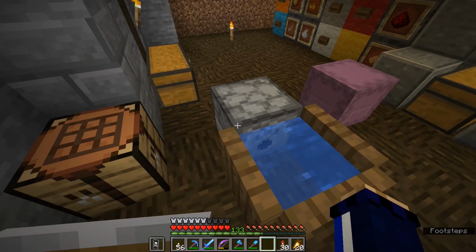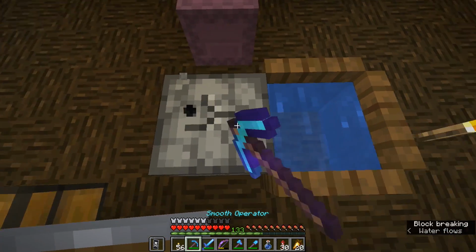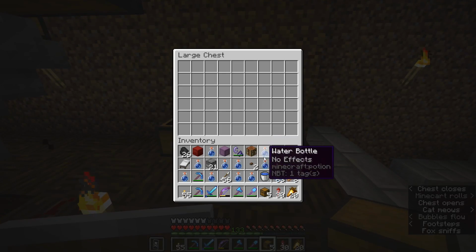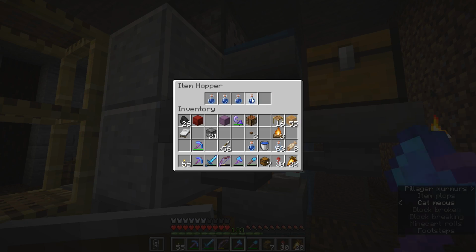So much like with the honey farm, we're going to figure out a way to remove the water bottle from the dispenser again, and there's actually kind of a neat way we can end up doing this. The first thing I'm going to do is pop down a chest over there so I can move all of these water bottles out, because we're actually going to remove this chest entirely. There we go, we can get rid of that. I can remove anything else from this hopper as well.